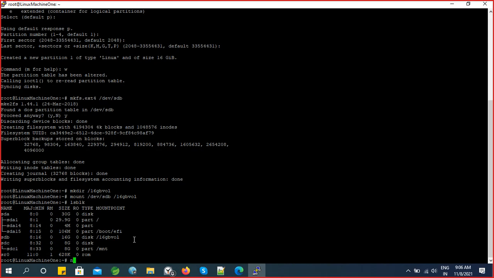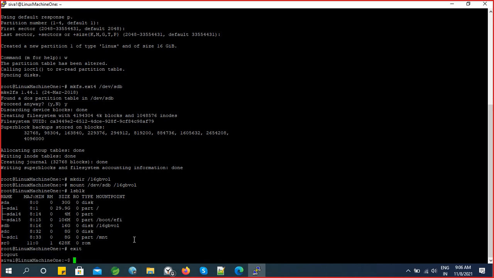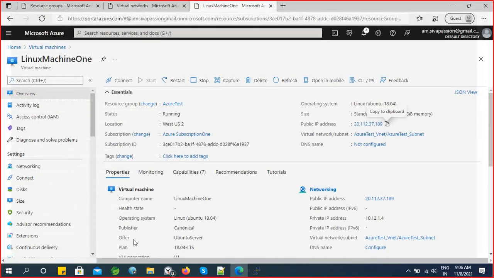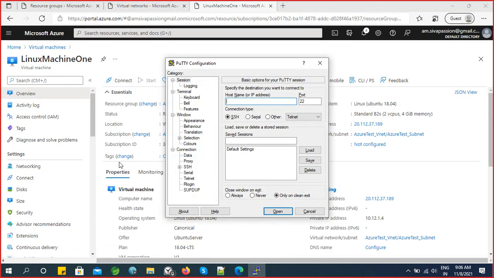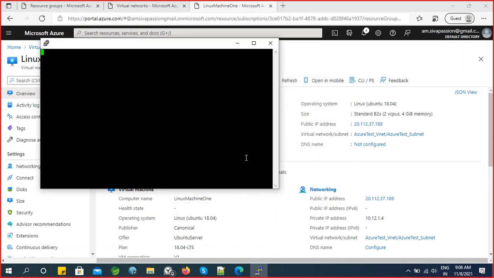Otherwise what we can do is, try to exit. Okay, so let me log in once again, go to PuTTY, click on open.